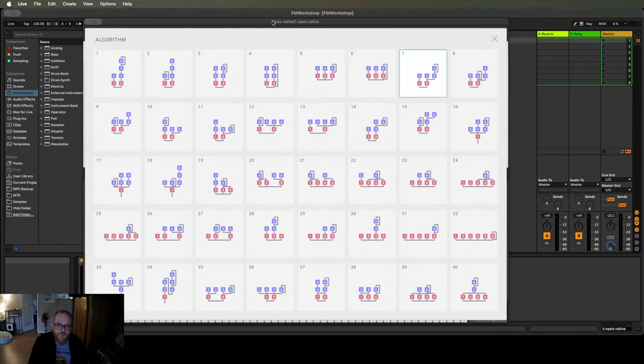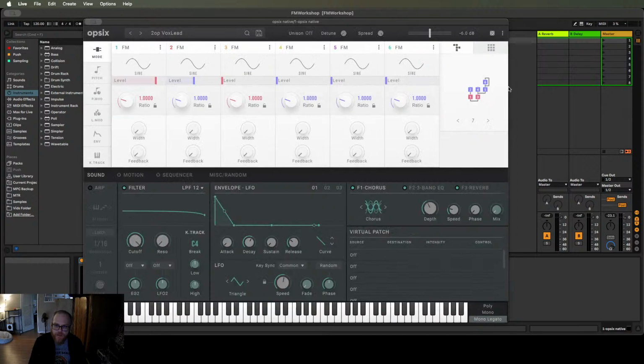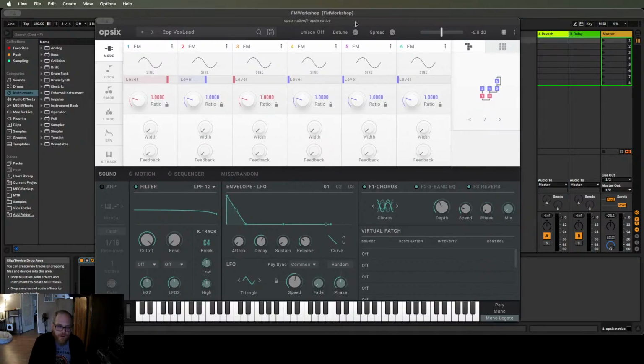So what you see on screen right now is the algorithm selection screen for the Korg opsix. I'm actually going to X out of that real quick because I want to do a quick... Oh, I should put my headphones on too so I can actually hear the synthesizer. Don't have to imagine it. Cool.